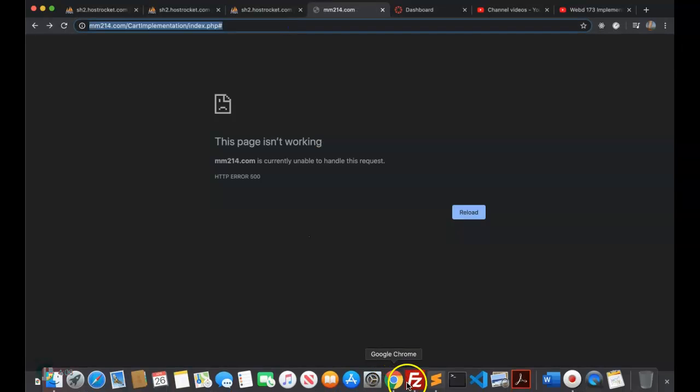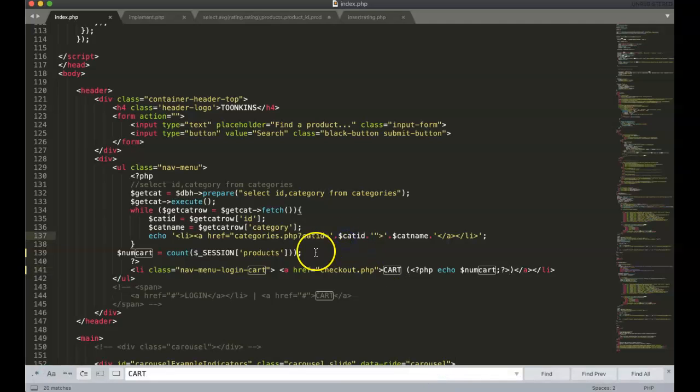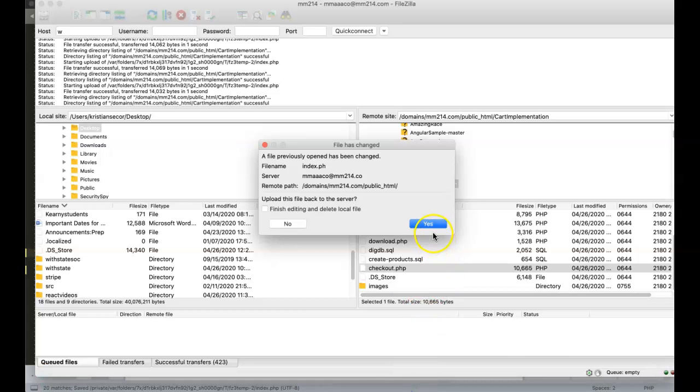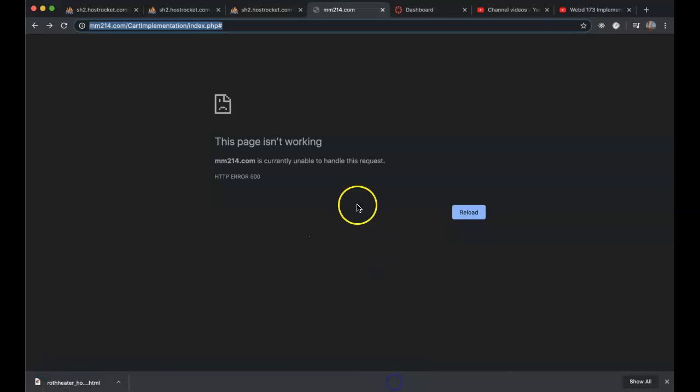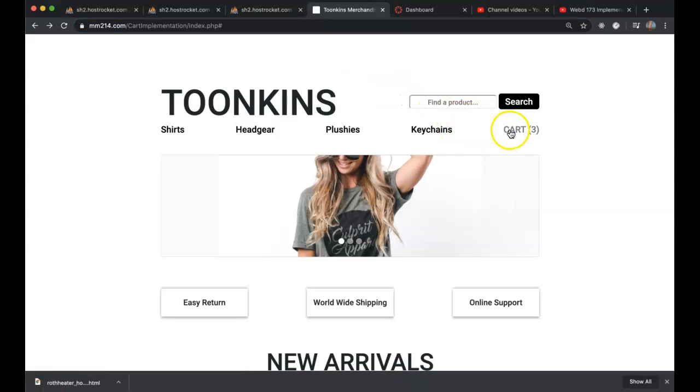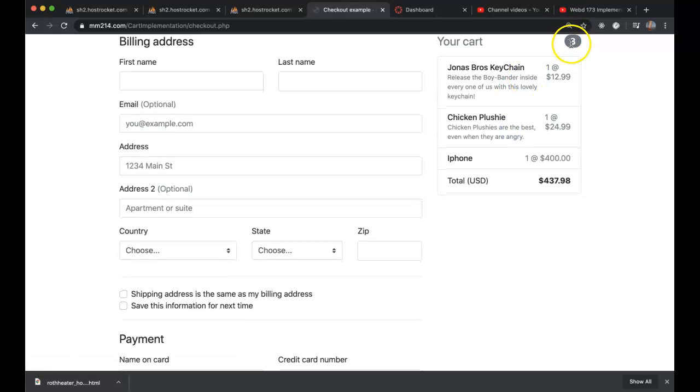Whoops, page isn't working, so no worries, we'll see what it is. Oh yeah, there it is. We have an extra closing parenthesis on line 139. That looks good right there. So now we'll just upload this again, hit refresh, and hopefully we're almost done here. There we go, cart 3. So let's click on it, and now we go to our checkout. Now keep in mind, I don't have the nav or the footer. That's for you guys, but I do have this cart 3.